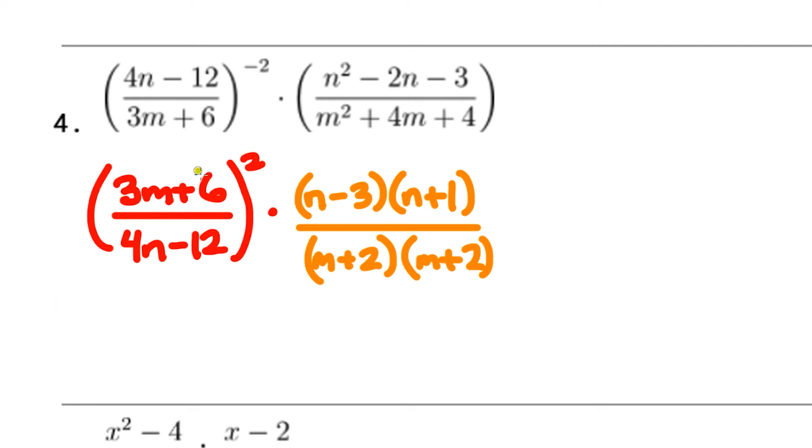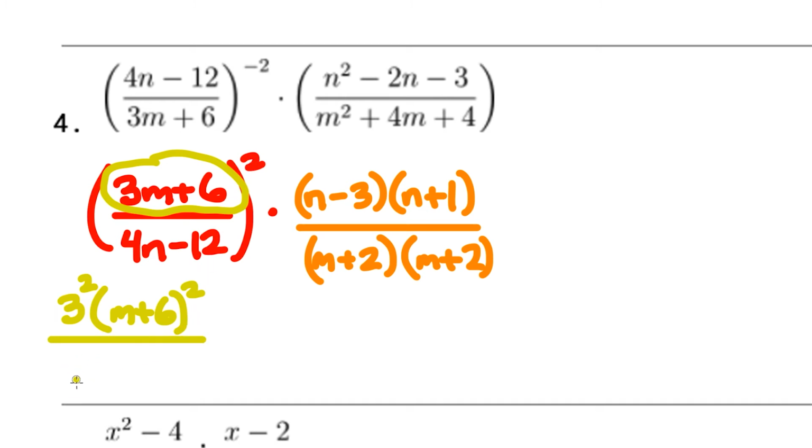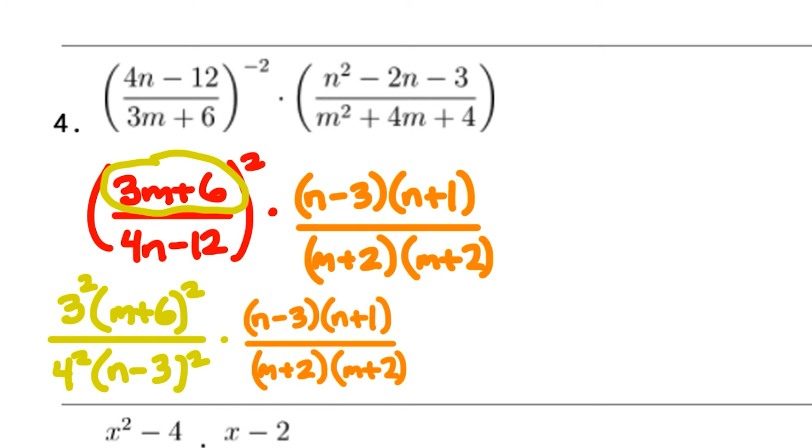Okay. From here, I'm going to factor out a 3. So you're going to get 3 squared times n plus 6 quantity squared because of the squared out there. And then at the bottom, I'm going to do 4 squared times n minus 3 quantity squared. And then this whole part right here, I'm just going to basically copy and paste it down because it's the same. So we end up with something like this. One thing I did notice that I messed up a little bit here is this should be a 2. I factored out the 3, but then kept the 6 there. So this should be a 2 like so.